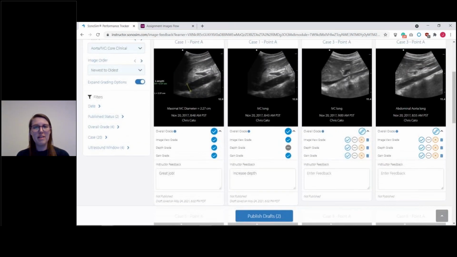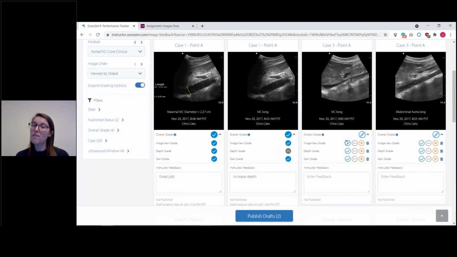So image feedback. Right now, all of these subgrades are very manual. I have to manually look at this image and grade it based on what I think these grades should be. However, we are working on a new feature called automated assessment, and it's scheduled to come out this summer. With automated assessment, we have created an AI that will automatically grade students' images for you on your behalf based on these image criteria. So let me show you how that will work.